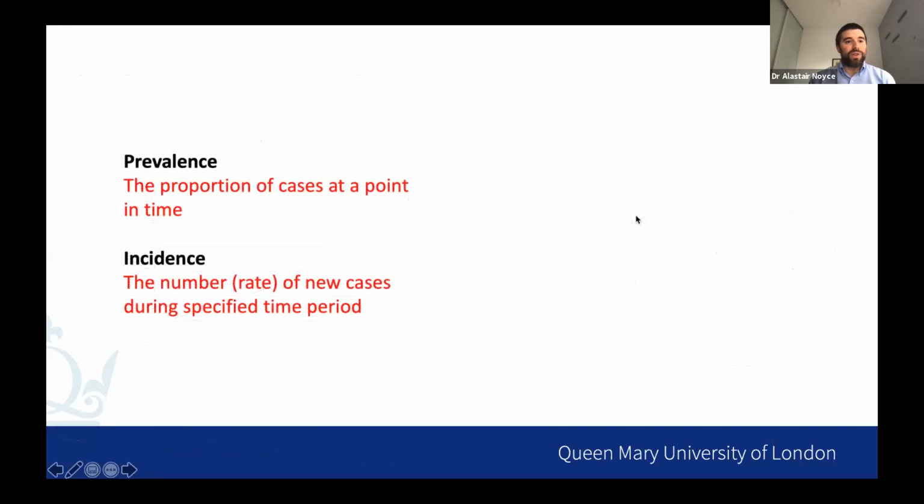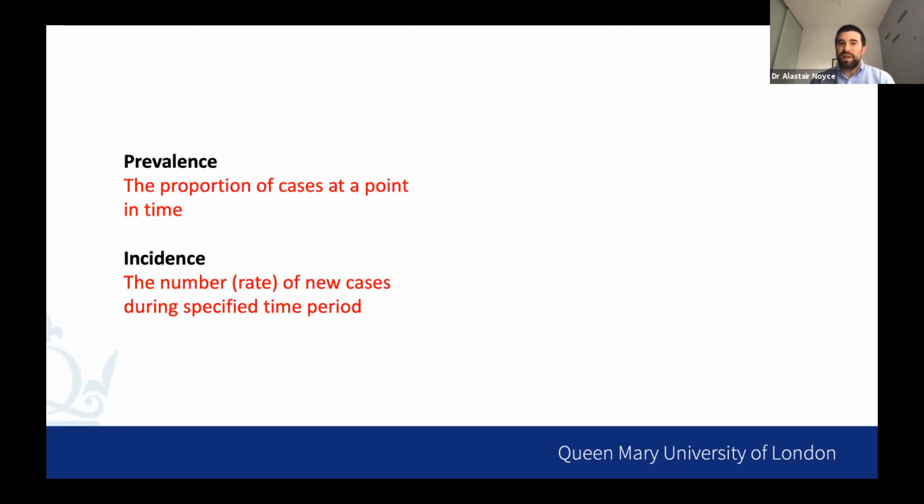I used a word there, prevalence, which may be unfamiliar to some. These terms, prevalence and incidence, have been thrown around, particularly in the context of the coronavirus pandemic, and get thrown around a lot in any epidemiological talk. They're often conflated incorrectly, so I want to define them for the sake of clarity. The prevalence refers to the proportion of cases in a population at a given point in time. It's the percentage of people in a population that have Parkinson's disease. Whereas the incidence is the number of new cases that occur in a susceptible population over a given time period.